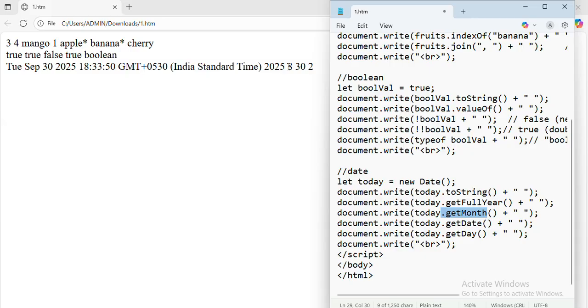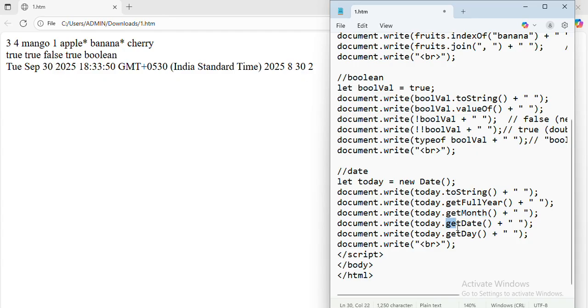System will hold the number for every month starting from 0. So getMonth will give the result as 8, 8 for September. For November, it is the 11th month, but in the system it will be stored as 10. For December, it is the 12th month, but in the system it will store it as 11 because it is starting with a value of 0.